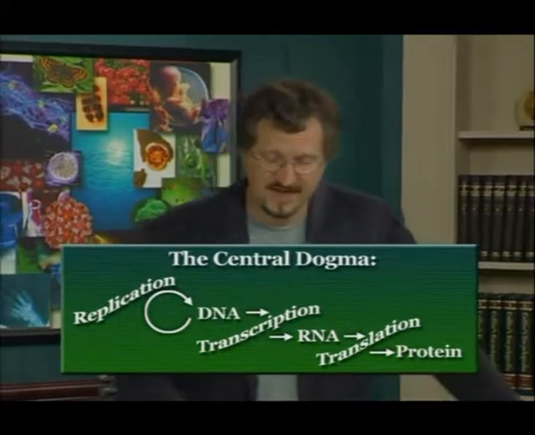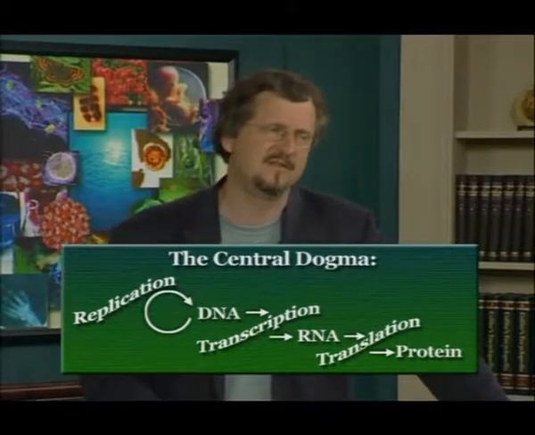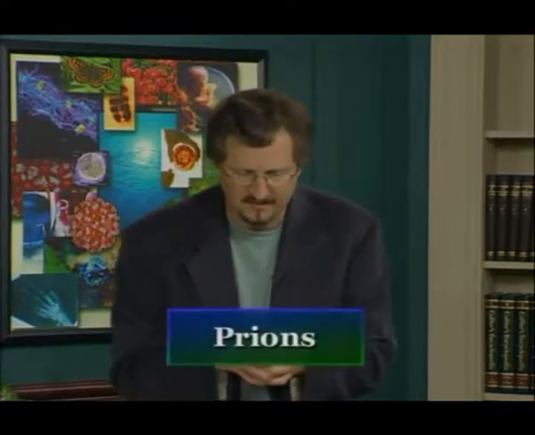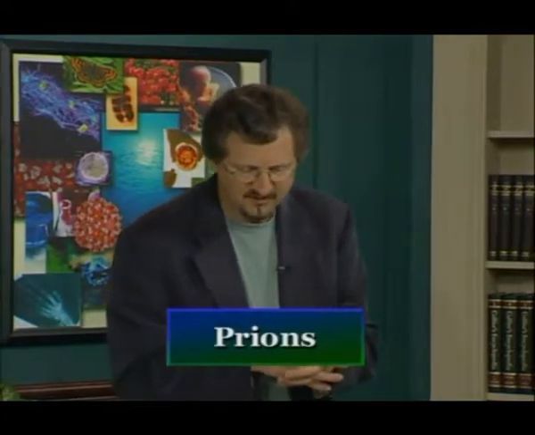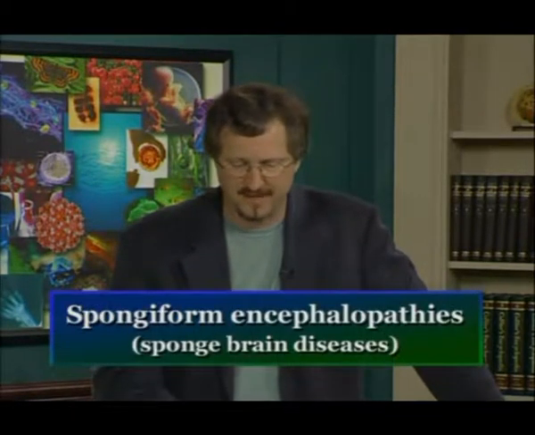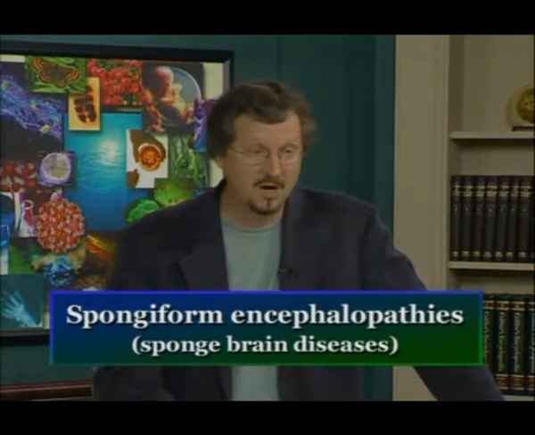There is an interesting case, however. It's not really an exception to the central dogma because it doesn't imply a backward flow of information. But it's an interesting case because it seems as though it's possible to change the structure of one protein based on information carried in another protein. This is the case of disease-causing agents called prions. These agents are responsible for a class of degenerative brain diseases called, by the somewhat technical and maybe a little bit comical name, spongiform encephalopathies, which literally means sponge brain diseases.